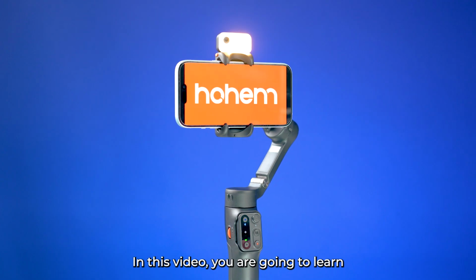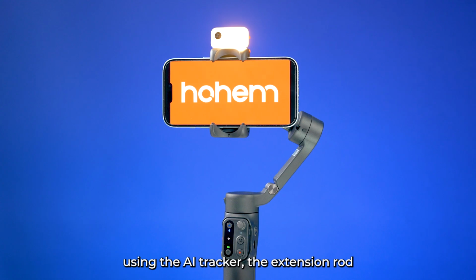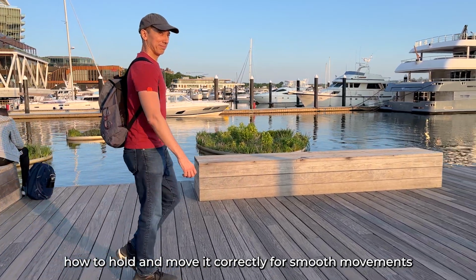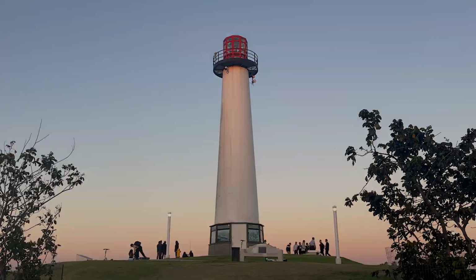In this video, you're going to learn how to use the Hohem iSteady V3 for selfie shots using the AI tracker, the extension rod, and the detachable remote control, how to hold and move it correctly for smooth movements, and you'll also learn about the 4 gimbal modes that you can use.